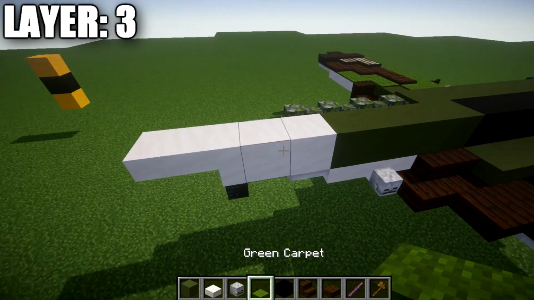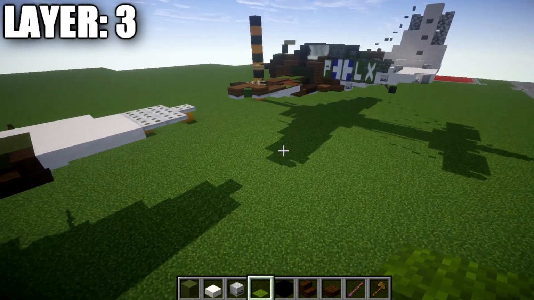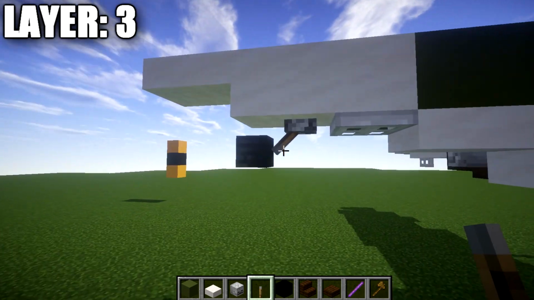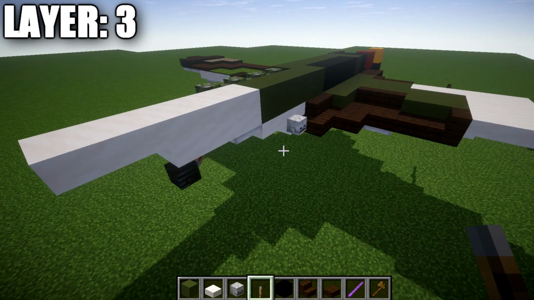We're going to then place down 1 and 2 smooth quartz full blocks, a smooth quartz upside down stair, and a smooth quartz top slab. We will also want to grab ourselves a lever, and we're going to place down a lever here, coming off this smooth quartz block like that, flicked back so it's facing toward our wither skeleton skull like that.